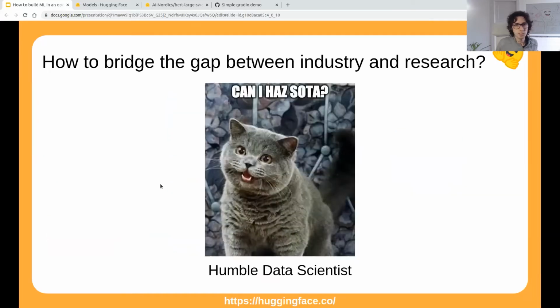All right, so it's quite interesting. It's very cool that we can have these large models, but then there's a gap between industry and research, right? How can I, as a small company without that many resources, or as a person that wants to train a model for a low resource language, use these models? What can I do?